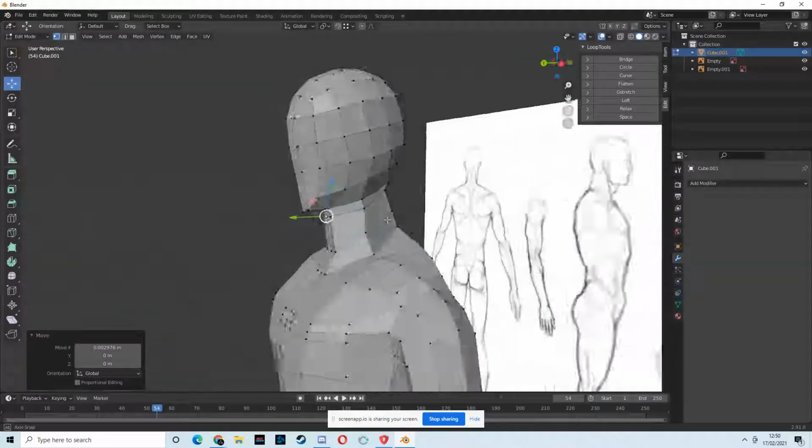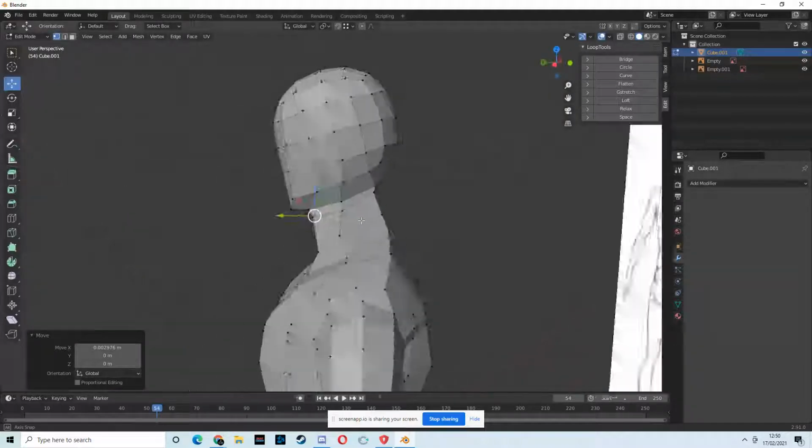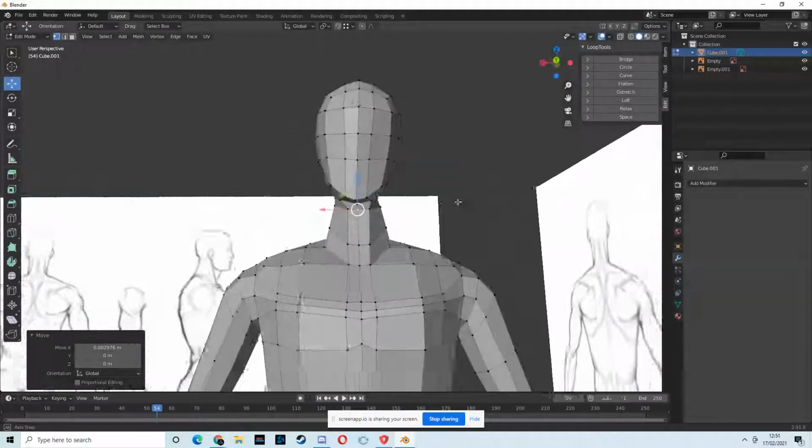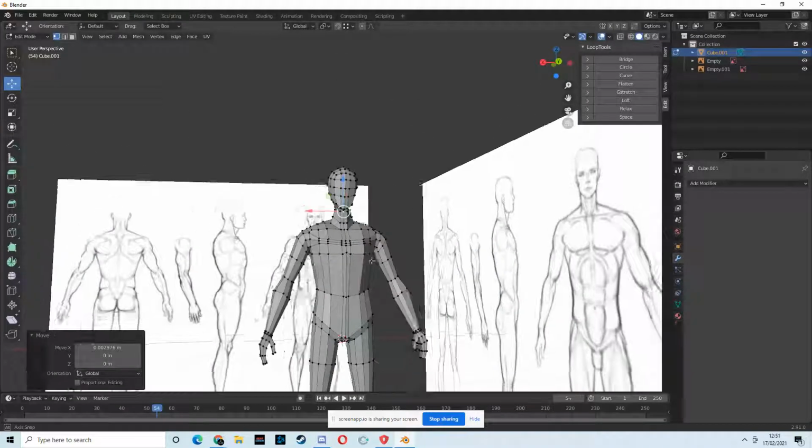Okay. So not 100% perfect. We've still got some work to do to tidy this up. Smoothing it out probably is going to help us. But that's it for this part of the video.